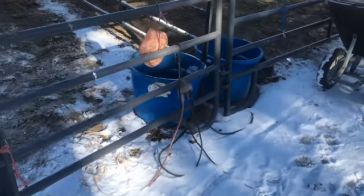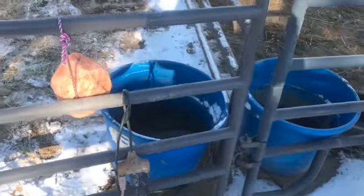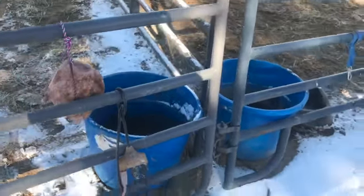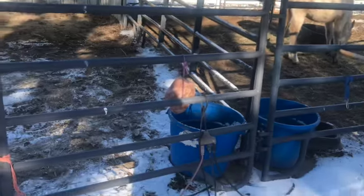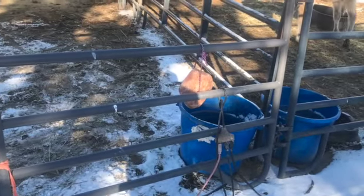One way I could look at it is I'm getting a good workout in, lifting five-gallon buckets. But in reality, it takes about four to five five-gallon buckets to fill one water trough. These don't look very big, but when you start grabbing buckets and filling them it adds up real fast. I have three horses, so that's about 15 five-gallon buckets to get them completely full.